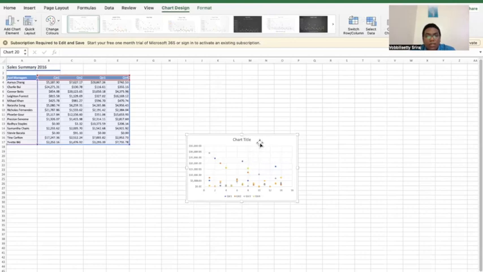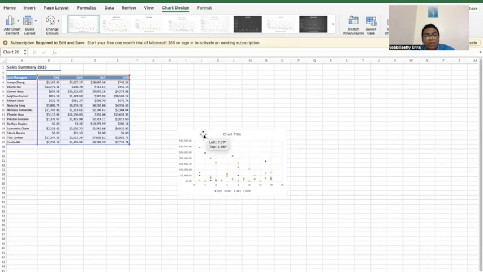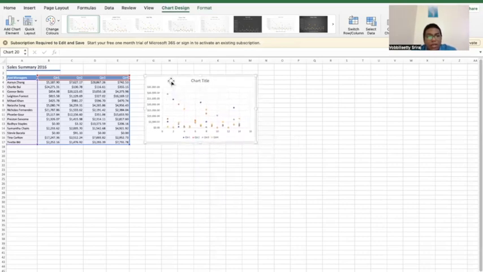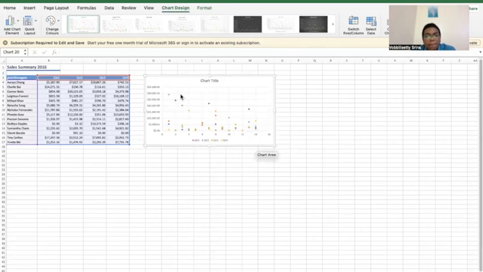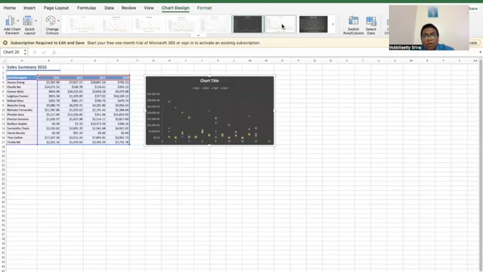This gives you a scatter chart, and to adjust the size or move it around the Excel file, you have to click on any empty space on the chart, and to adjust the size you wish, same as the picture fill, you have to drag it around the edges of the chart. If you would like to change the design of the chart, you have to go to Chart Design and choose the design you want.